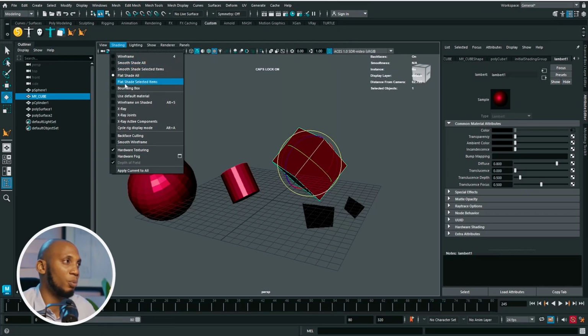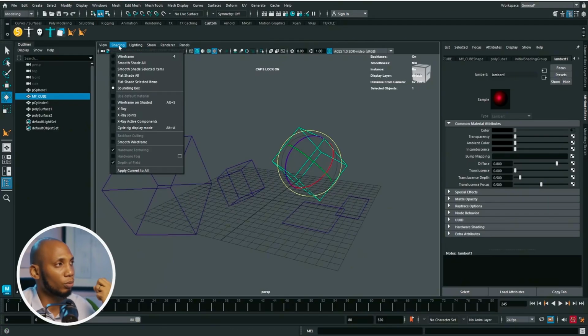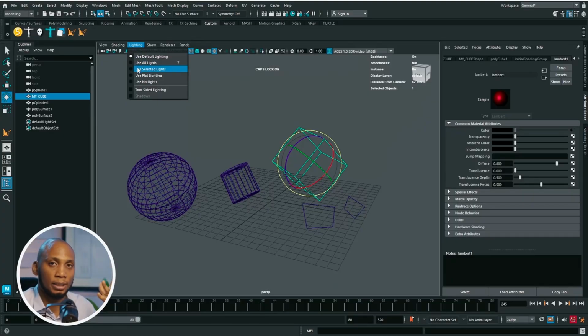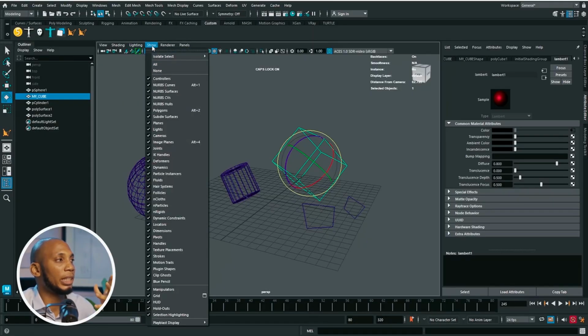Then you have your lighting. This has to do with adding lighting to your scene. When we start talking about lighting and rendering, we'll play with this a lot. Then there's showing objects in your scene, right? You can click on any of these items, and you can hide those items from your viewport. Currently what we have in our viewport is basically only polygons. So if I select polygons, see, it hides all the polygons in my scene. So this is another way to hide items from your scene. I've shown us that, right?